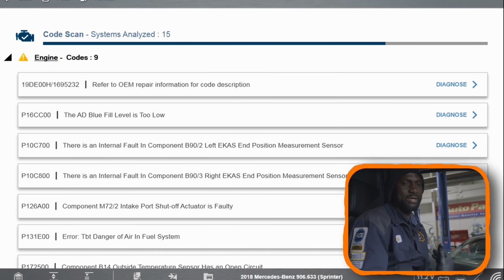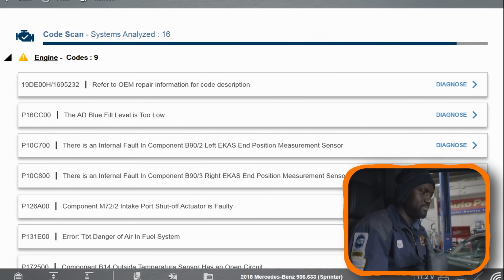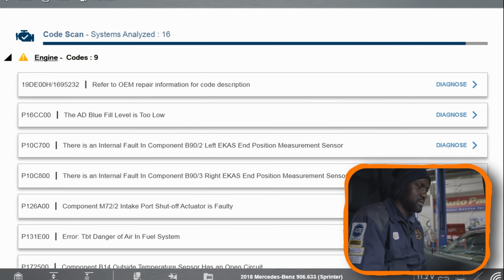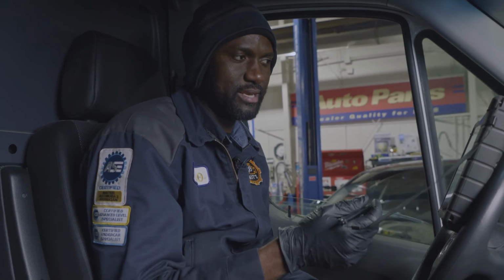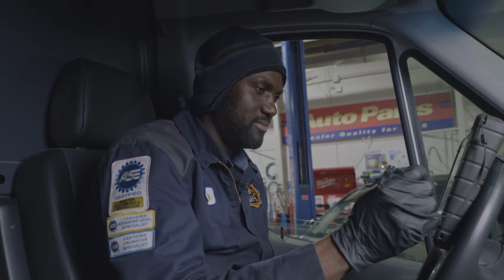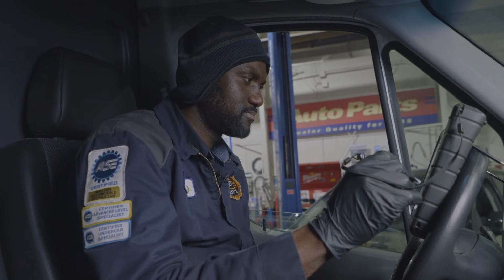And I don't have shop tags, okay? So that's something I need to get. Because if I had my own tags, I could have just put shop tags and driven it. If you have shop tags and get pulled over, you can tell a police officer that we are from a shop and we're just test driving the vehicle. But I'm not going to take the chance of trying to drive this with no tags.